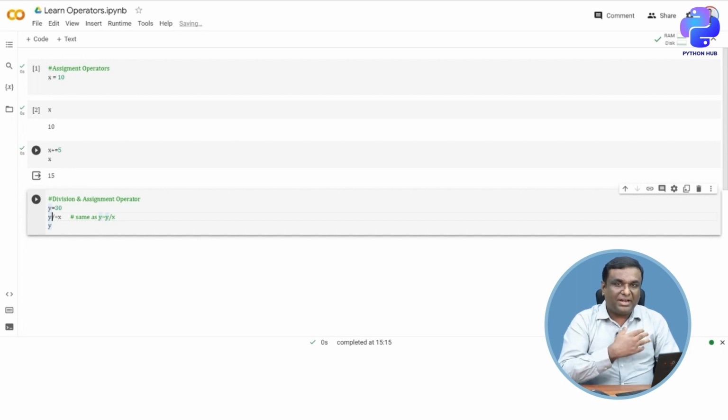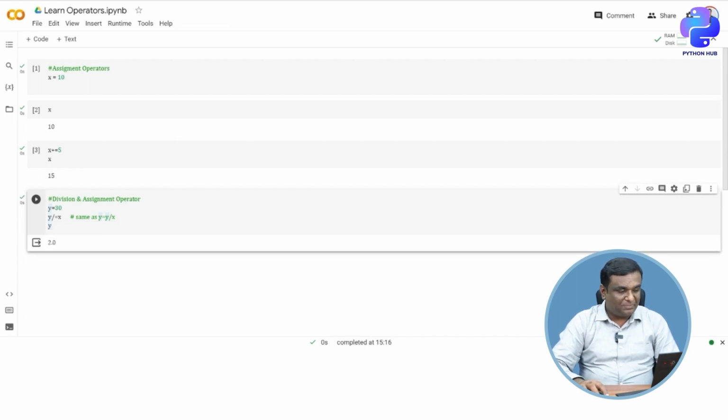That is, all I am trying to say is y is equal to y by x, as I explained earlier. Now what do you think the value of y would be when I print it after this assignment is done? Let's check that out. The value is 2. So this is how the assignment operator works.